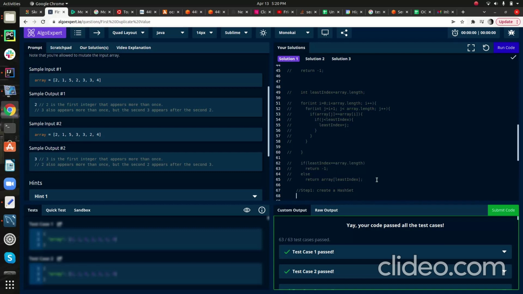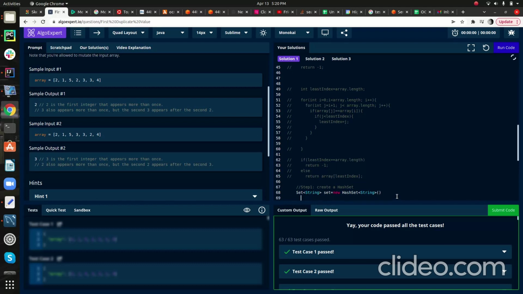So set is equal to new HashSet of String. Then we iterate through that one.